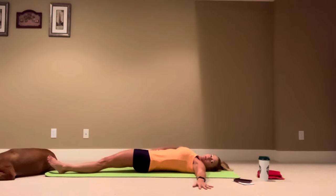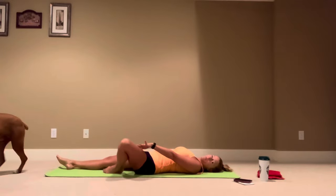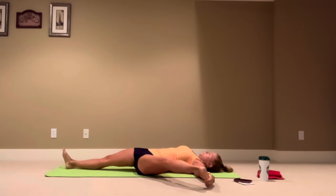Okay, so I can't really see me once I'm there, though. It looks like I'm just laying down. So you'll see it a little bit more on the other leg. Keep that chest centered. And release that in, extend that leg out. And then pull the other leg in. And again, you can leave it flat, open, pick it up, open, or straighten it out, grab a hold, and open from there.